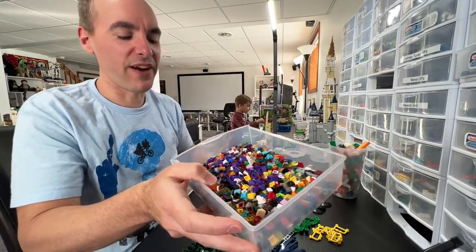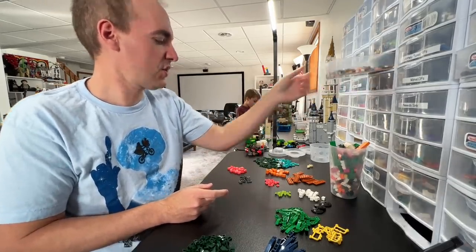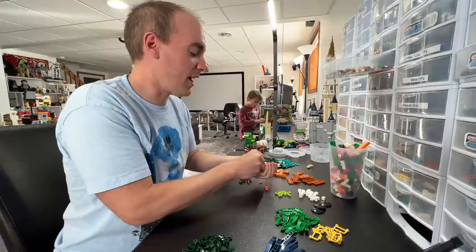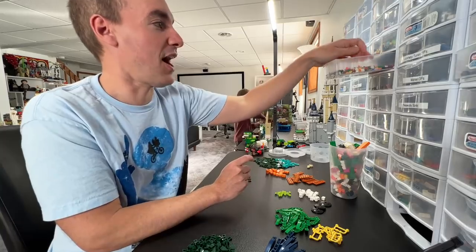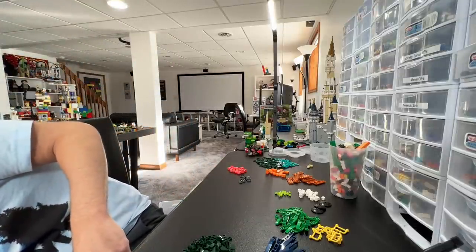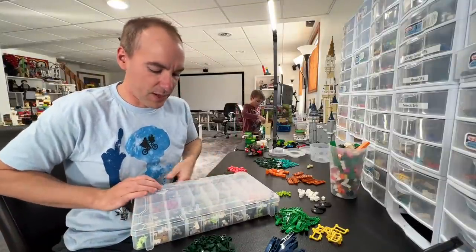Look at our cheese slopes getting very respectable. All right, we got those. This is really nice having your stuff organized. If you guys aren't doing anything right now and you have a LEGO collection and it's not organized, we're here for the next hour and a half. You could get a lot done. You'd be surprised what you can get done in that amount of time. So join us, won't you? Join us if you will as we go on our LEGO organizing journey, taking care of all these pick-a-brick cups.